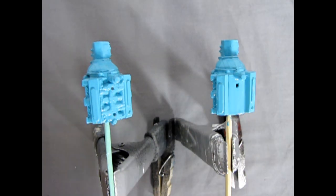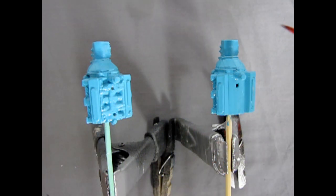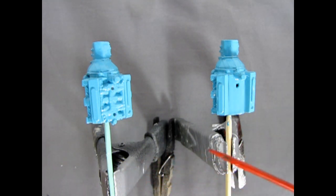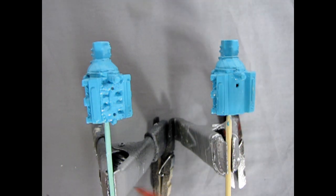And I had to make a little adjustment on where I put these little barbecue skewer things, the bamboo skewers, because off the back of the transmission, I started to paint it, and it sort of wobbled out of there. So I quickly had to change positions, and I found that the holes that I made in the front were actually a little bit bigger. So I was able to put more of the stick in there.